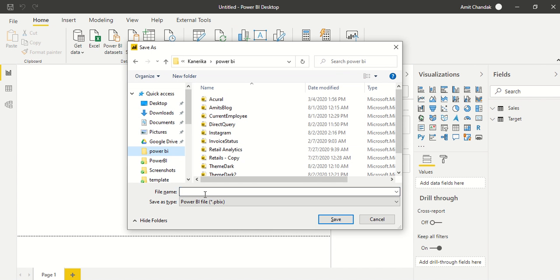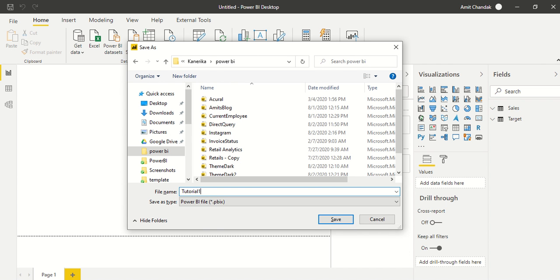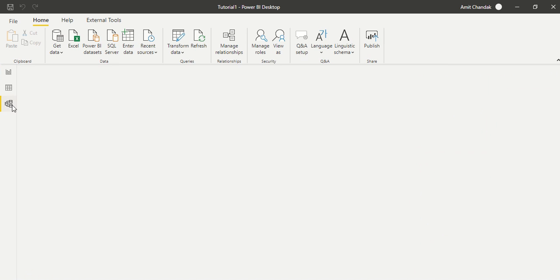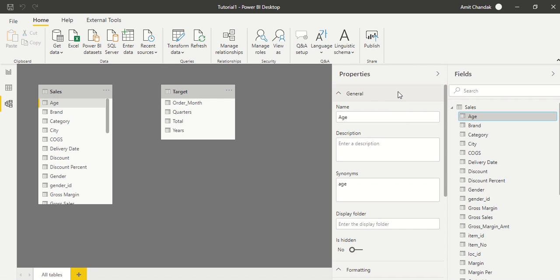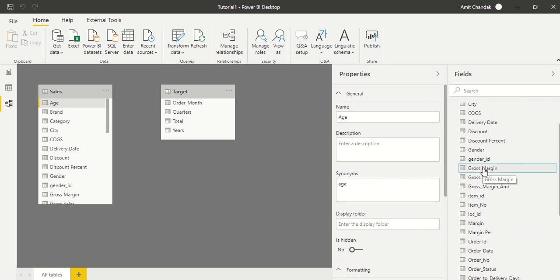Again, we are going to save it here in the Power BI folder, and we'll call it Tutorial One. The best practice, before we do anything else, is to go ahead and rename things. There are various places where we can do it. This is one of the places where you get a lot of options. You can give a description and store names, and you can rename it. You can double-click, like this is gross margin, this is gross sales, this is gross underscore margin underscore amount. I can go ahead and remove the underscores this way. Similarly, there's item ID, which needs to be in title case, or I can call it Item ID. So we should be doing some cleanup as soon as we get a file.